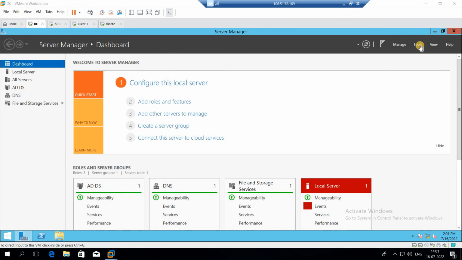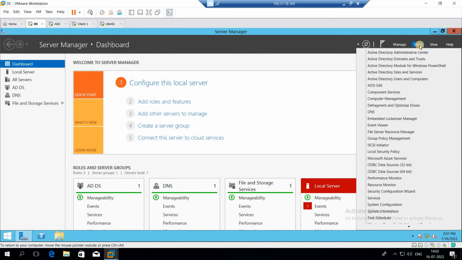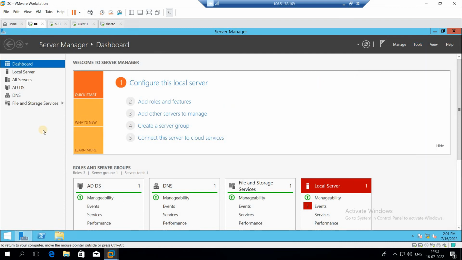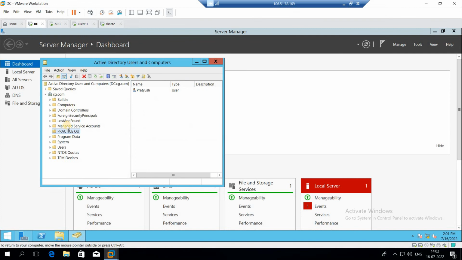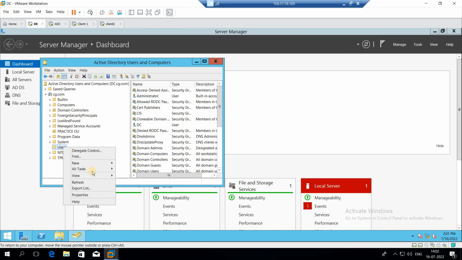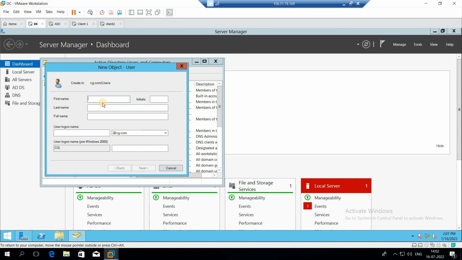So before getting directly into the group policy setting, first let us go on users and computers. Let us create a new user first for the sake of our reference. We go on users, we click on new, and we click on users. Over here we just fill the form. Let me make the name as QWERTY. I enter the logon name also as QWERTY, and I hit next.